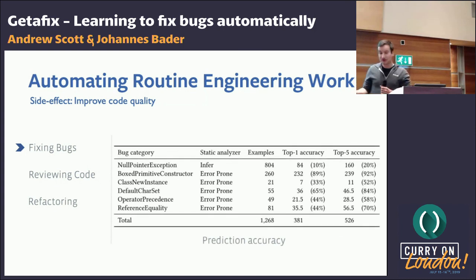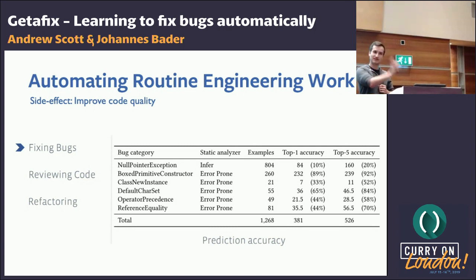And the question now is, how well does it work? So this is just a part of our paper. Please, there will be a pointer later. Look at the paper if you want more detail. But the way we evaluate it is, for all those different bug categories or bug types, we took a number of human bug fixes that we could find in open source projects or at Facebook. That's the examples column here. And we then trained from those.